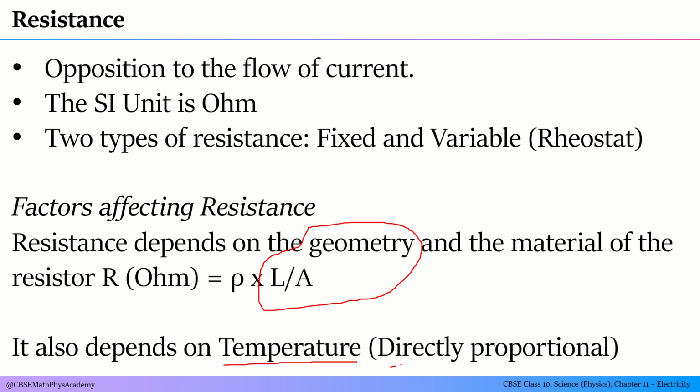It is directly proportional, which means when the temperature rises, the resistance also rises. Similarly, the other three properties, resistivity, length, and area, are in some way proportional to the resistance. The resistivity is directly proportional to R, which means increased resistivity, increase in resistance. Length is also directly proportional. You increase the length, the resistance also increases. Whereas area is inversely proportional. Area is inversely proportional means if the area is increased, the resistance decreases because it is in the denominator. And the fourth factor is the temperature.